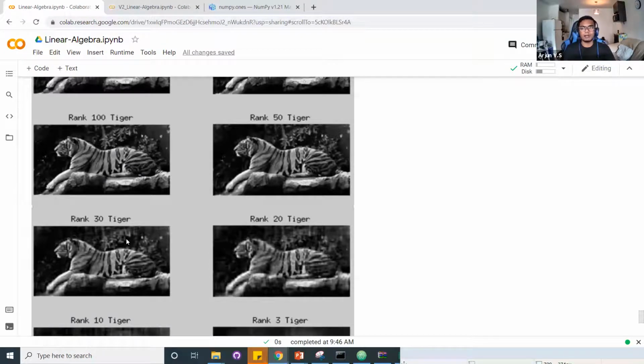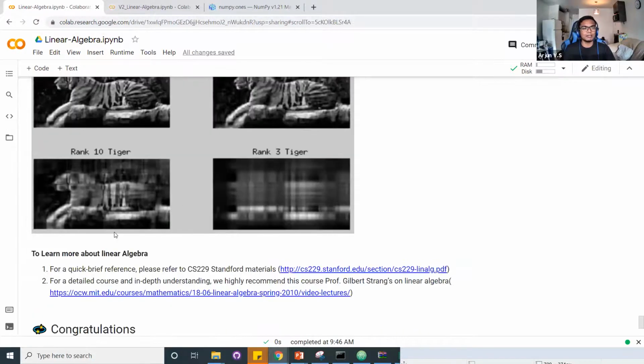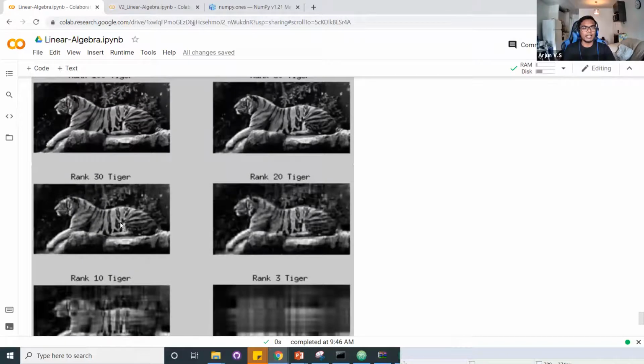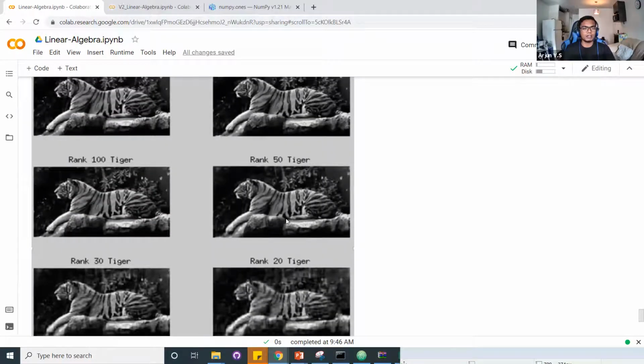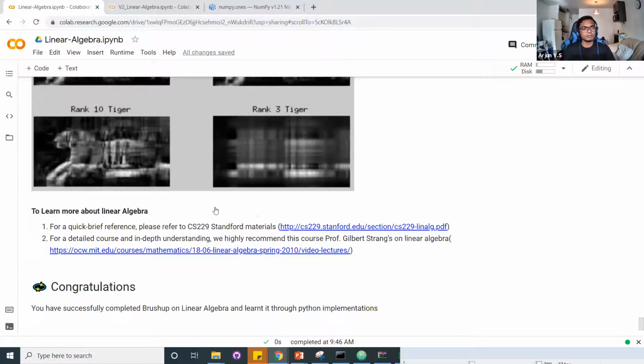That's still a good trade-off, because in terms of runtime you get more than 10 or 15 times faster. So this is another classic example that you will be using in machine learning. You would use a 30 rank matrix, or if you just want a slight improvement in accuracy, you can use a 50 rank matrix to get a better result.